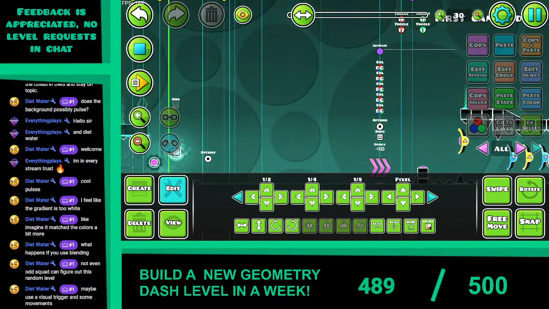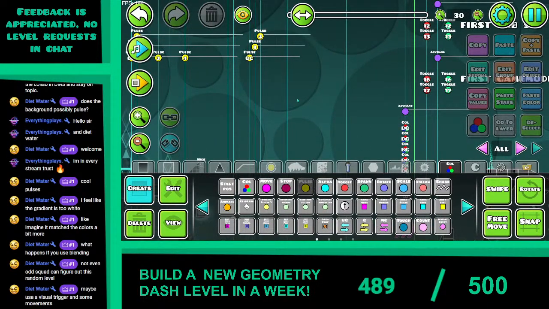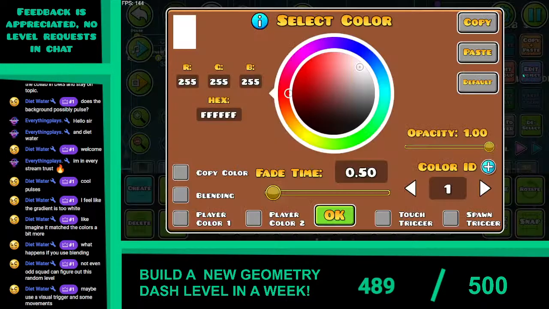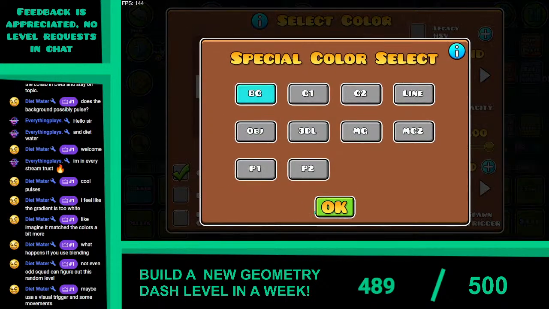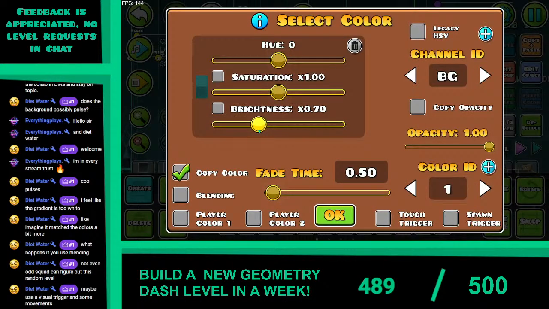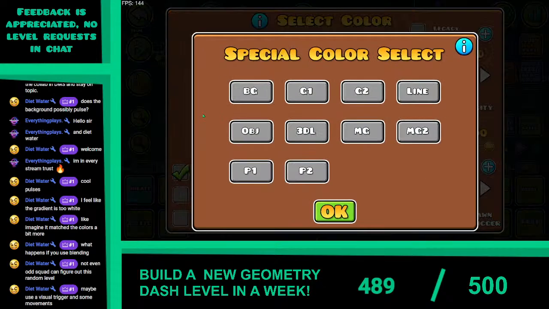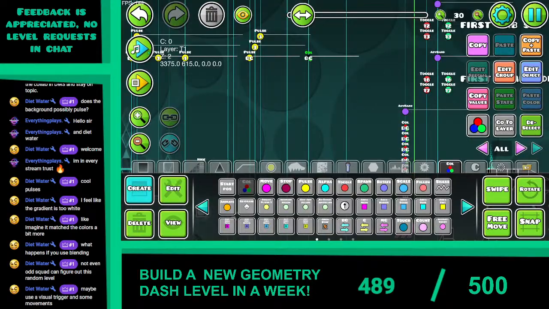And then I think I'm going to do color trigger, copy color, background, just turn the brightness down, not color ID one, background.